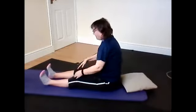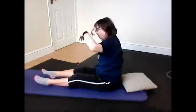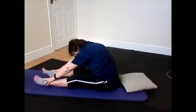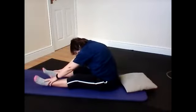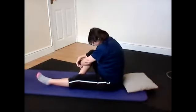And again, flex your feet, stretch up, breathe it in. And then point your toes, reaching down, stretch. Then come up and bend one knee. Lean forward, just stretch through, hold it.